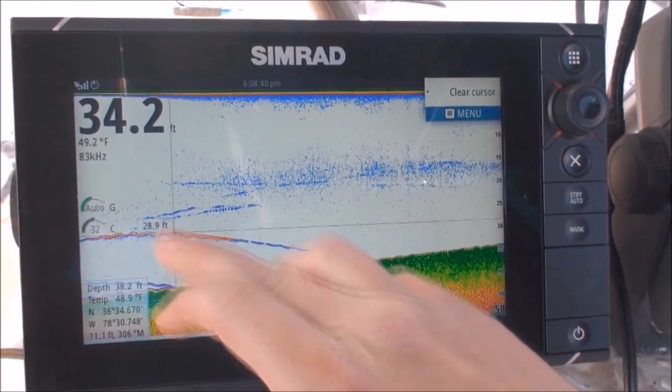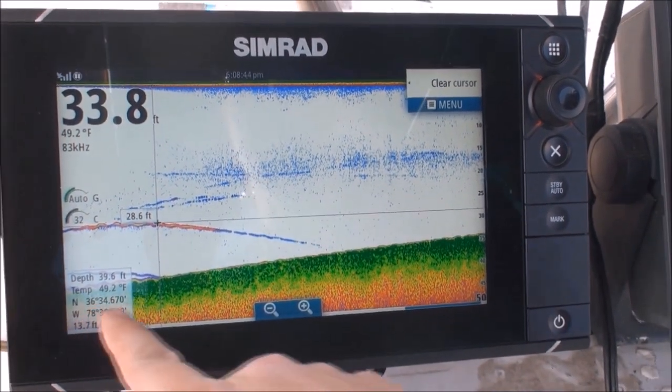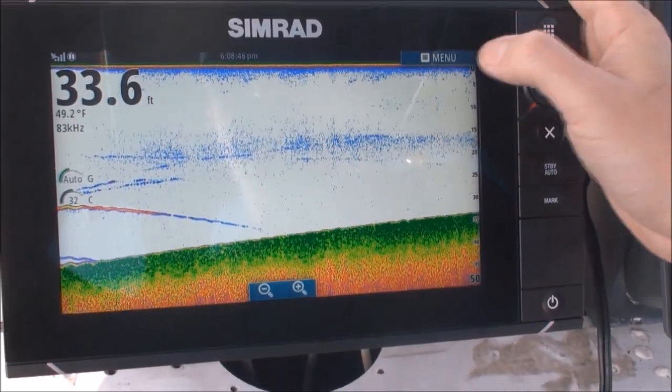Anytime I see a mark here, I can go ahead and touch it. It'll show me the distance from the boat. That's 28 feet down. Has the numbers right here. I can save that as a waypoint and clear the cursor.